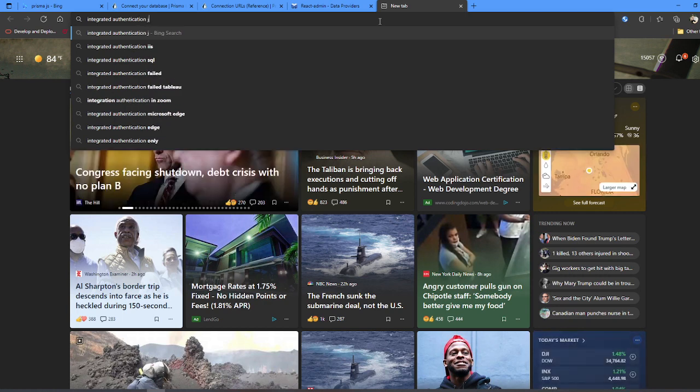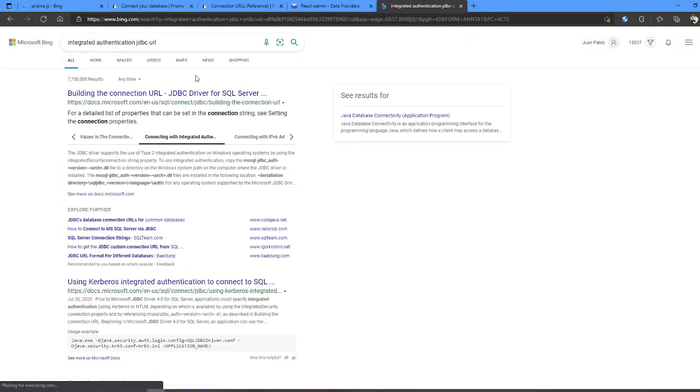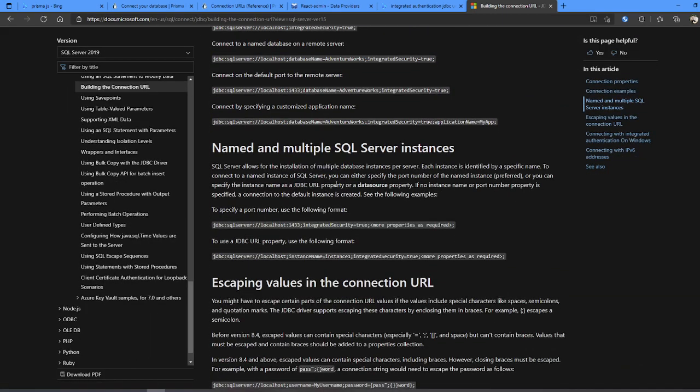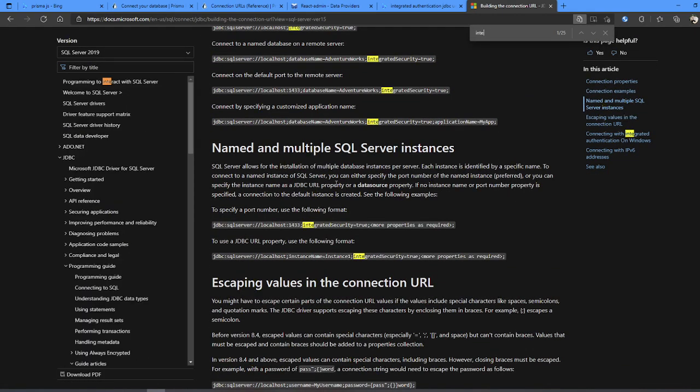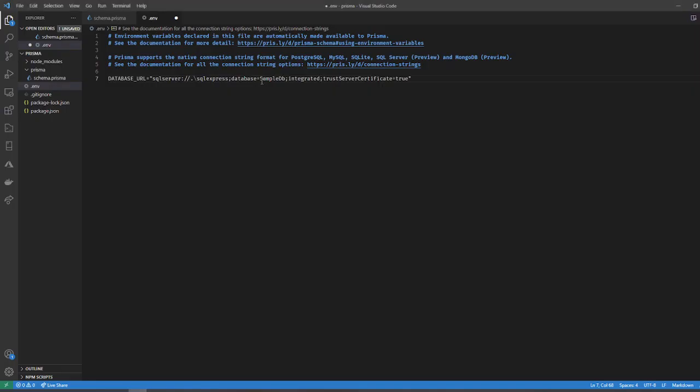Application, DTVC, URL. Oh, there you go. Actually, that works really well. SQL Express.